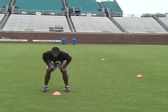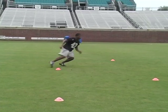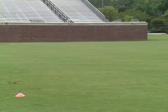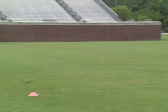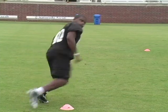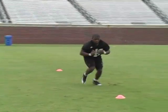Here we go. Good. Boom, break. Outside foot, top quarter, good. Get it, finish, finish, finish, good. Oh, nice hands, that's it. Ball, next guy, here we go. Hustle up, pin that chin into your shoulder, go. Working, working, working. Get to your landmark. Good. Nice and low. Nice and low. Finish, finish, finish. A little scoop action. Good. Finishing nice and low. Chin to the shoulder. Pin that thing in there and open and run. That's what we want to see in this drill.